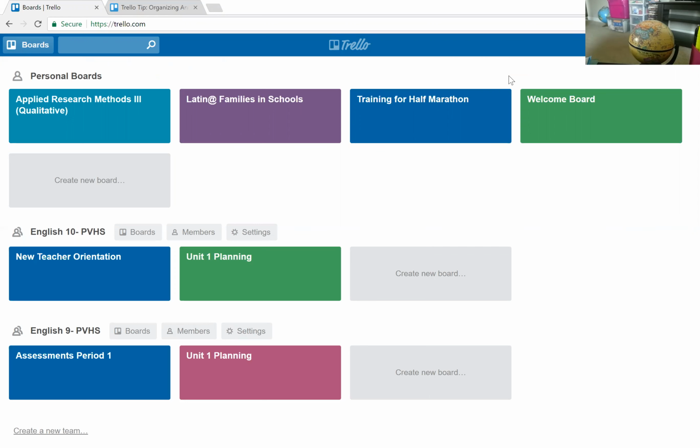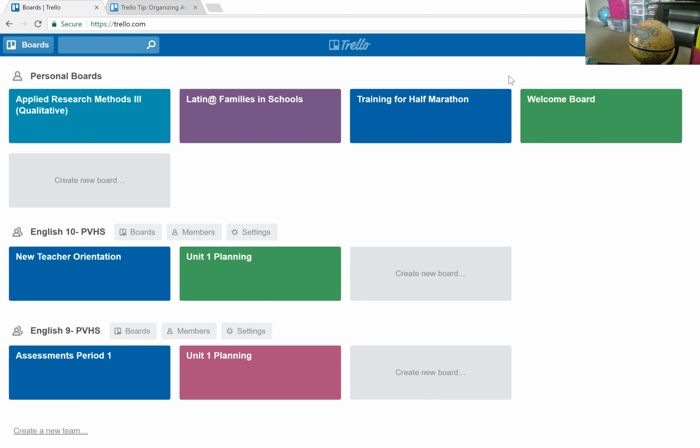Hello, my name is Cassie Green, and today I'm going to show you how to use Trello, especially if you are an educator. So we know that in our lives as educators, we have so many things that we are trying to juggle and keep track of, things that we have to do for our bosses, things that we have to do for kids, things that we have to do to meet parents' needs. And Trello is just going to be this really wonderful space to keep track of everything, as well as ensure that you are sharing and collaborating with the right people.